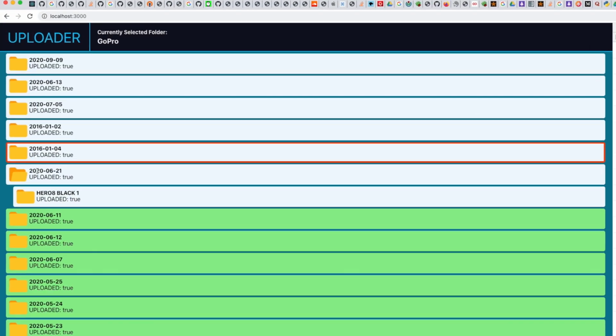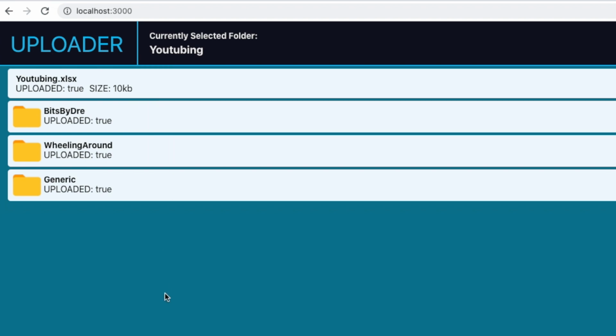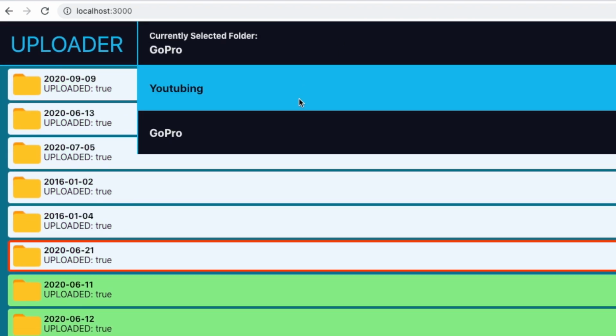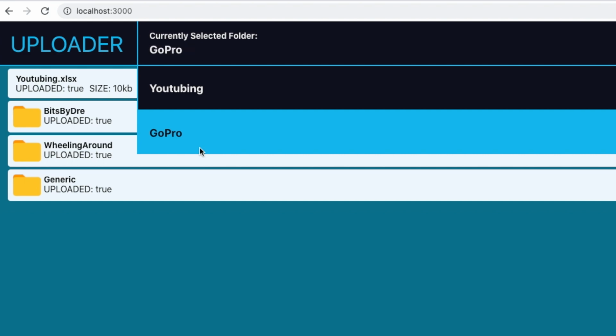Okay, so you see this little nav bar here? Pretty shitty. And this took me an embarrassing 3 days to build. I'm not sure I've said this already, but basically I don't know any HTML and CSS. Seriously, what took me 3 days was basically just this drop down thingy here. I just used position absolute and position relative. Did I do it right? I have no idea. But this little thing enables me to switch between the sync folders I set up.